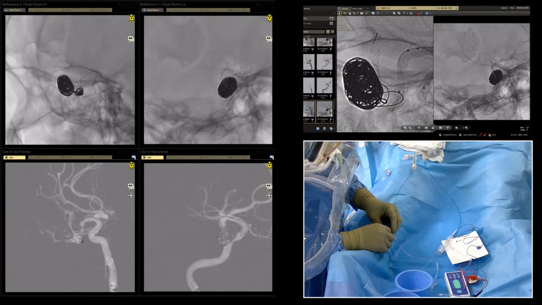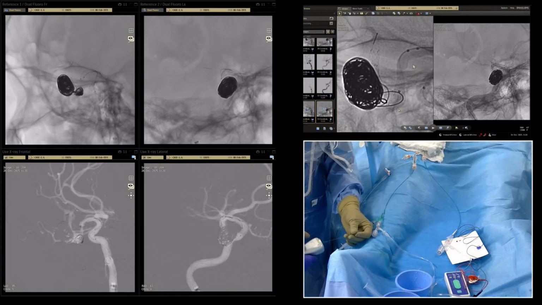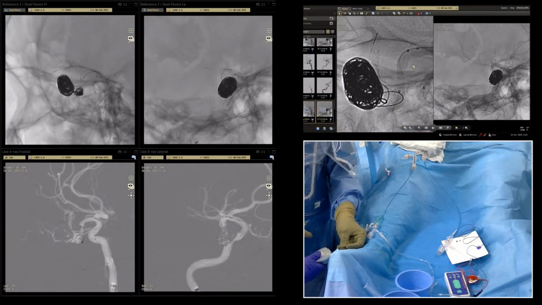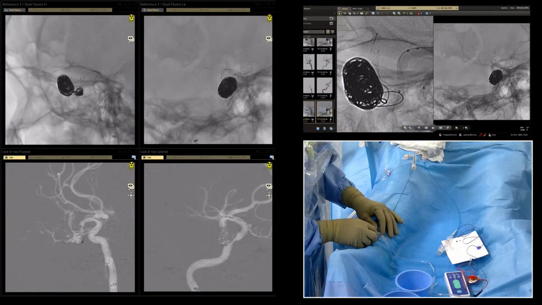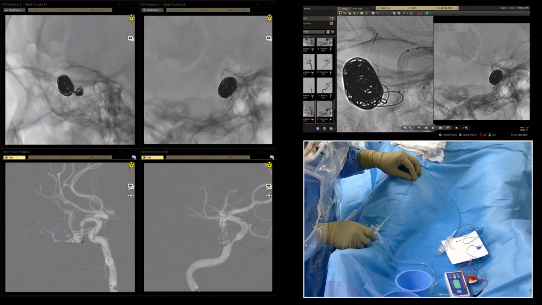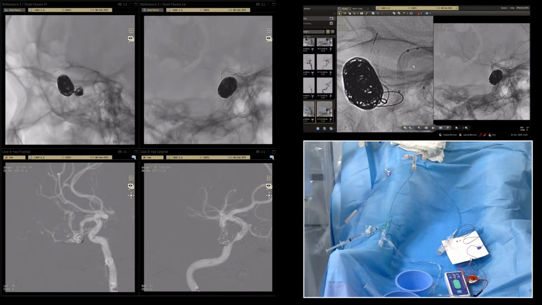I'm not sure we should do extra. I think it's enough. If it would be necessary in the future, it's possible to place one more Evo inside if it's necessary. If it's not, it will work.